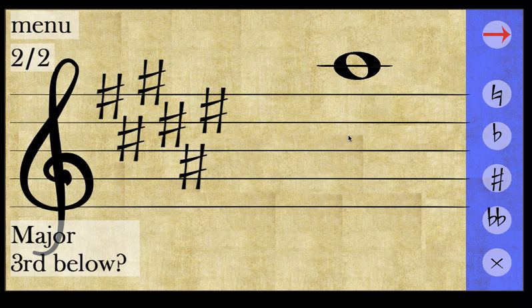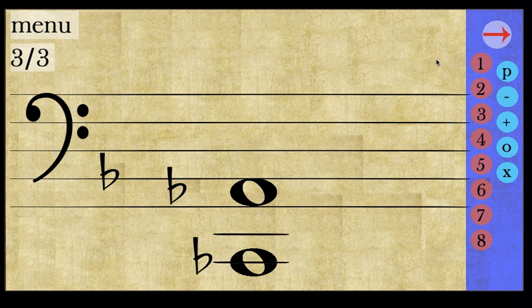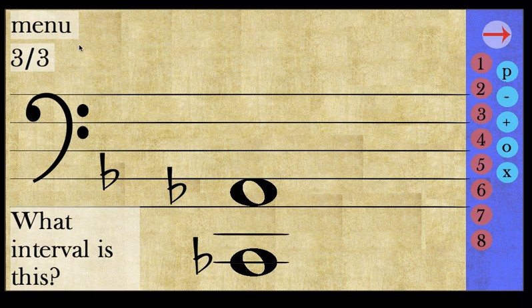And here's another one where we have to give a note below, or tap a note. And in this case, it's a major third below. We're currently being given an A sharp, so I think we're going to need an F sharp. Now, there's F sharp already in the key signature, so this should be correct. Yes. Let's look at level 3.